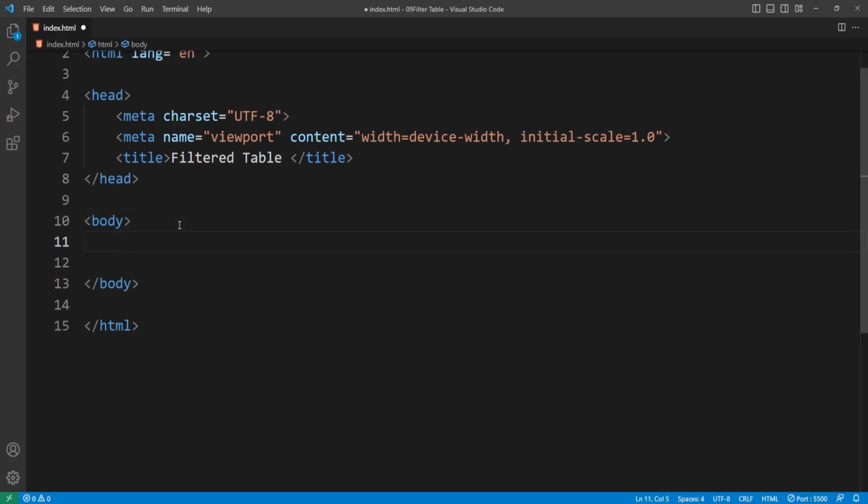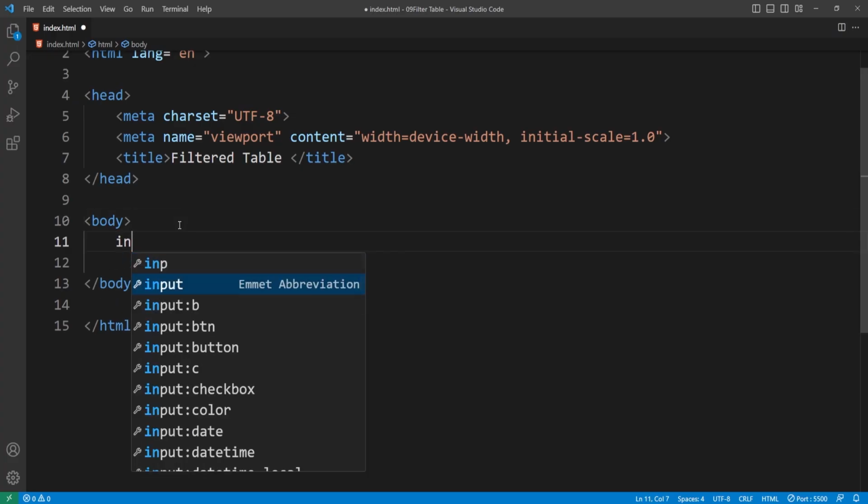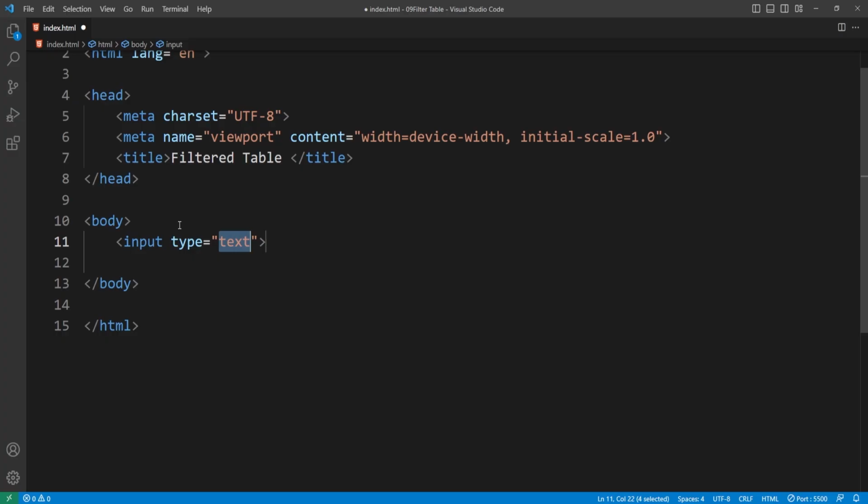First, I'm going to take an input tag, and the input type is text. Also, I'm going to assign an ID to this input tag, and for the ID I'm going to take myInput. And also I'm going to take a placeholder for that input, and inside this placeholder I'm going to type "Search for name".